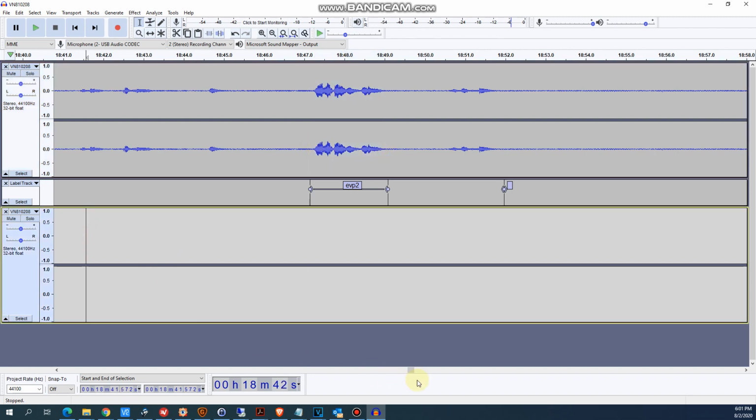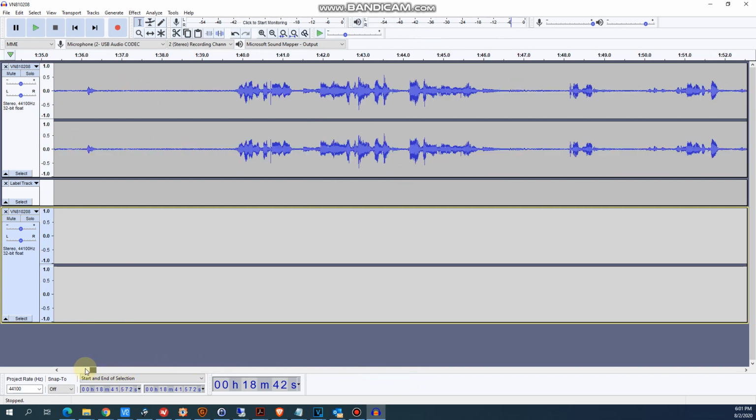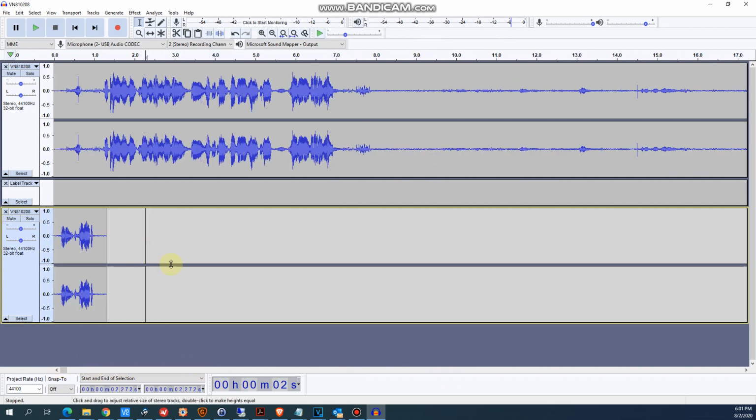Now I'm going to go to this file at the bottom. I'm going to go to the left because I don't want to paste it all the way in the middle of that file. I want to paste it about right there. So now these are 2 of the separate clips that I have. I can either save these as one file. I can just grab like that and I can save the whole file.